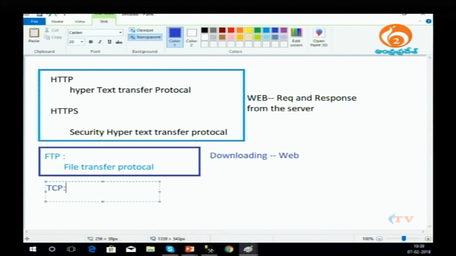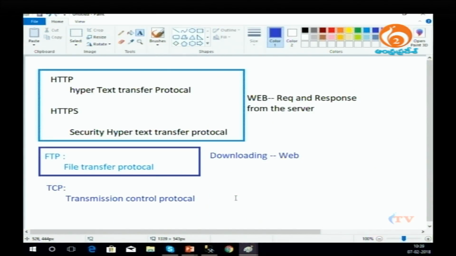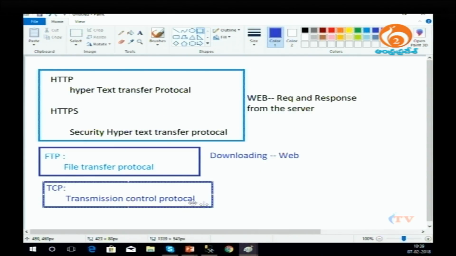So, what is this one? It is called the transmission control protocol, alright. So, what does this transmission control protocol do? It is pretty simple. Where can you use this? You open your network on your local machine, alright. So, I am going to show you this, right. Where is this TCP present directly on your local computer? Open your network on your local machine.